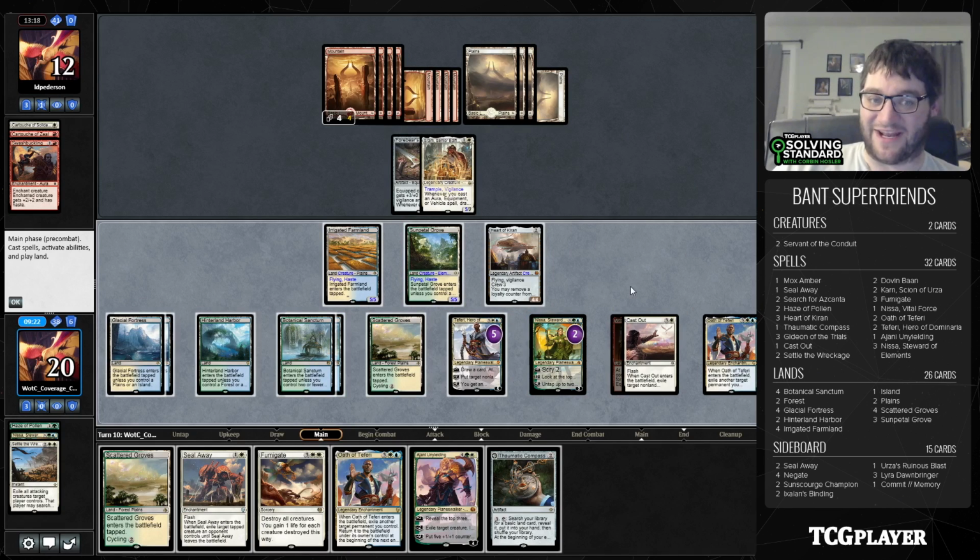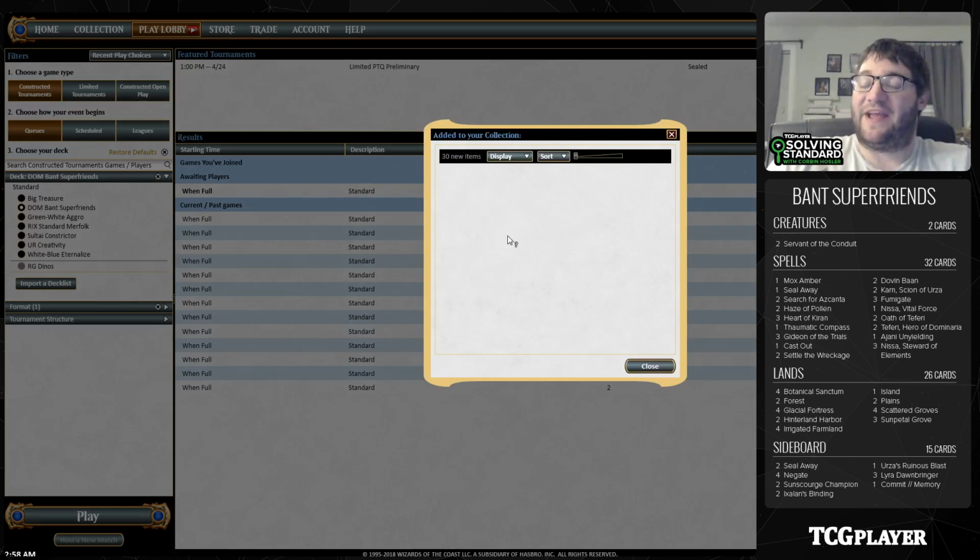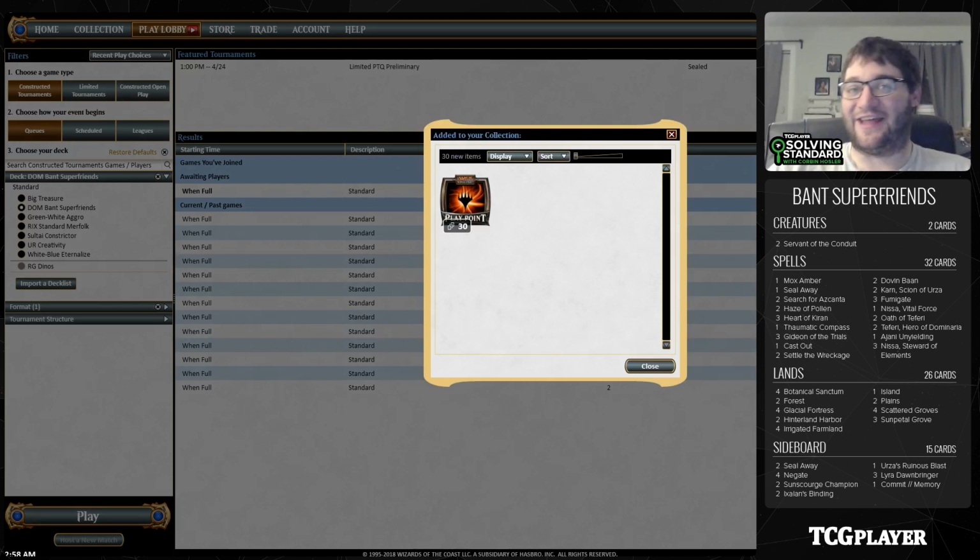I guess I should have Fumigated and then... No, these have flying. It doesn't matter. Everything flies. It's all dummy proof. I can't even mess it up. There we go. All right. Bant Superfriends taking it down. That was awesome. Dominaria is going to be a lot of fun.